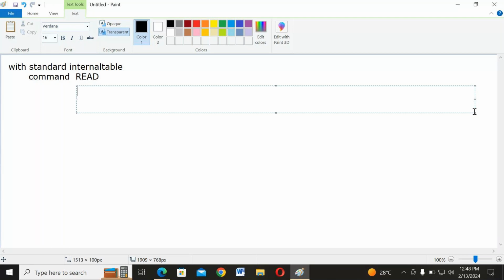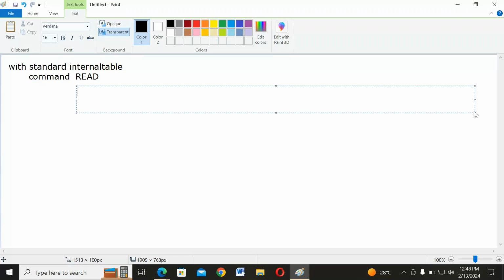Suppose I call three tables' records into three internal tables. First, I have to read the first record in the first internal table. With that related, I have to pick up from the second internal table. With that related, I have to pick up from the third internal table. So whenever you want to pick up some records in an internal table, you have to search. You have to use the read command. What is this read command?